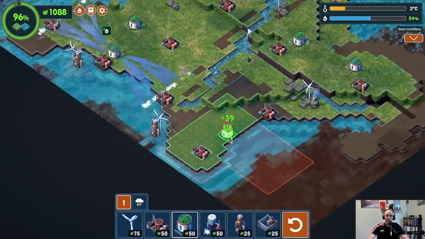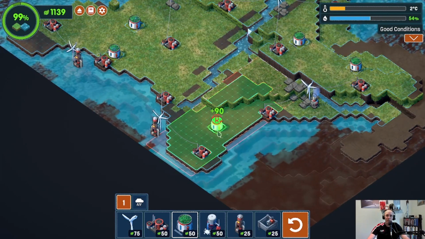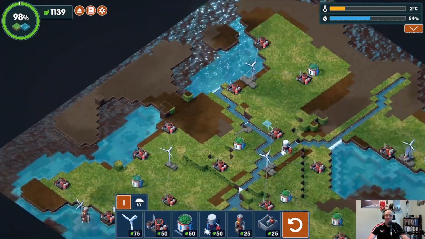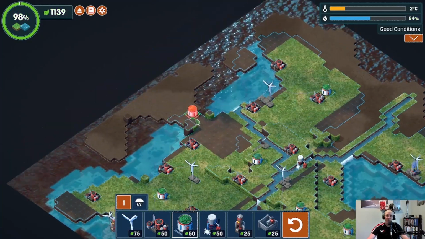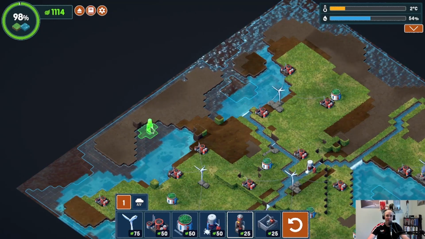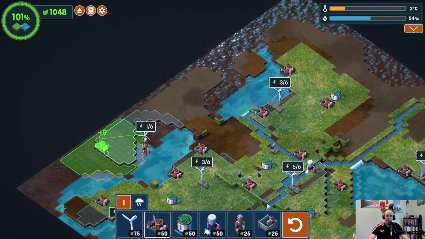Put that over. We hit 98. So close. Alright. You know what? Let's do this. Build out this guy. Let's build out this guy here. Yeah. We'll get a little bit more ocean.